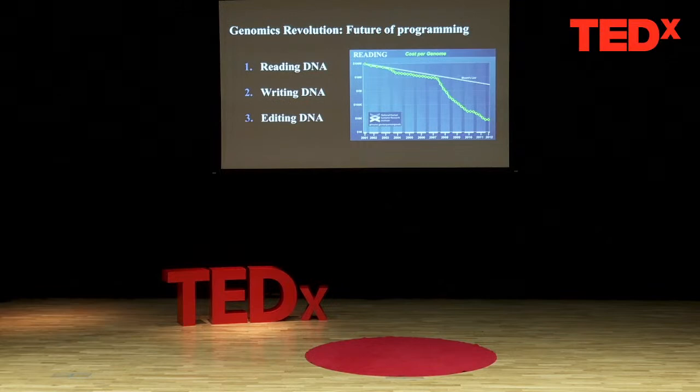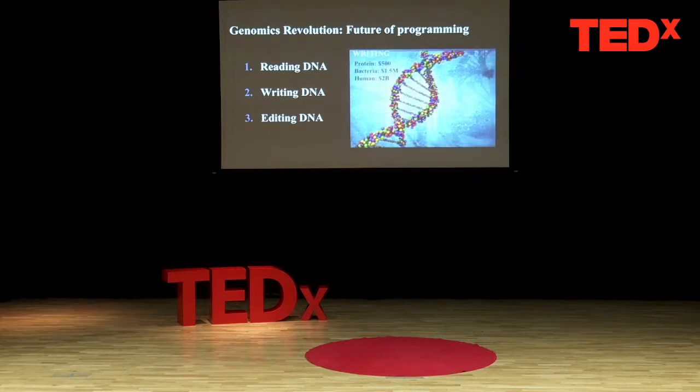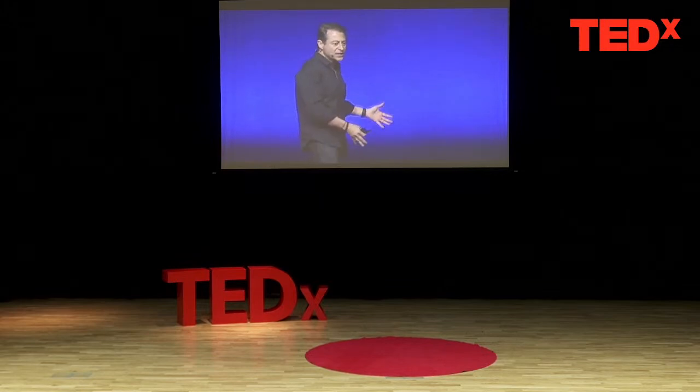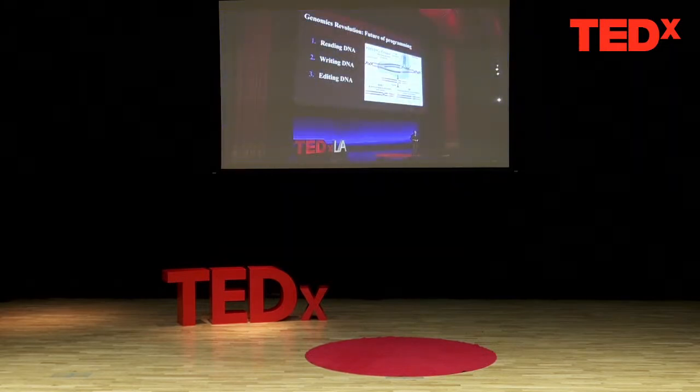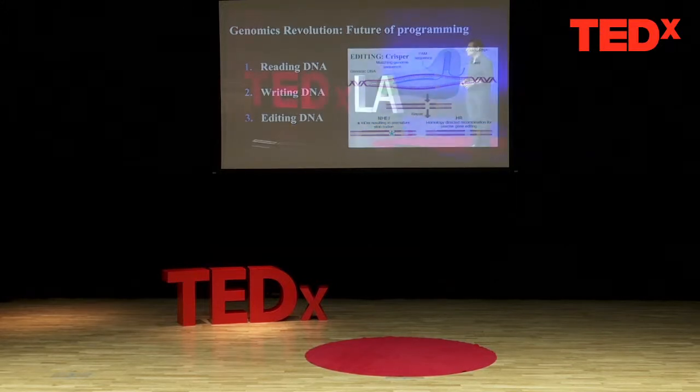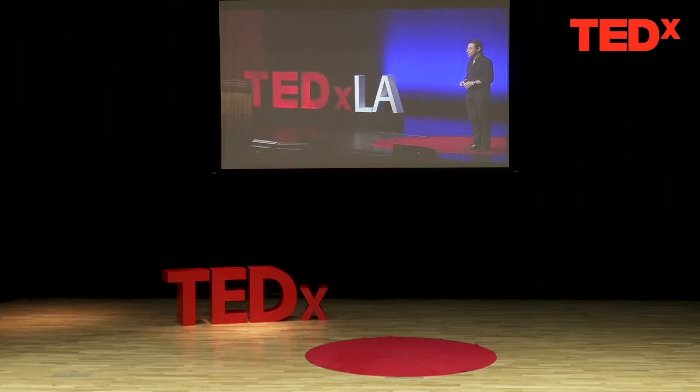But it's not just reading DNA. We can now write DNA. We can actually create novel life forms. You can design a life form on your computer, print out a string of DNA, put it into a blank cell, and have it boot up for life. And it's not just writing DNA. CRISPR-Cas9, and unless you buried your head in the sand, you probably have heard about CRISPR-Cas9, right? The ability to edit our own genomes. To have a disease and say, let's edit that away. Think about Word for your genome. Click, paste, repair.